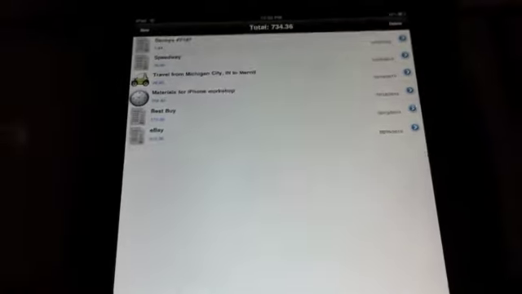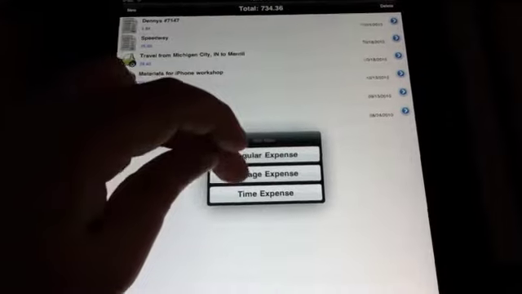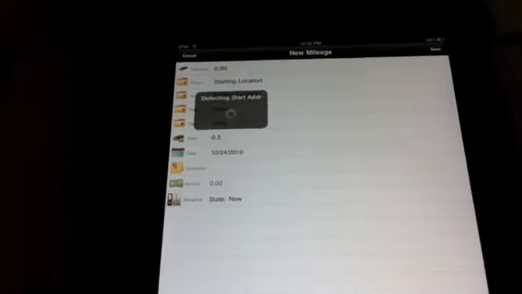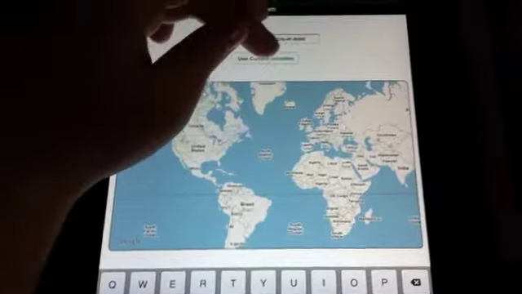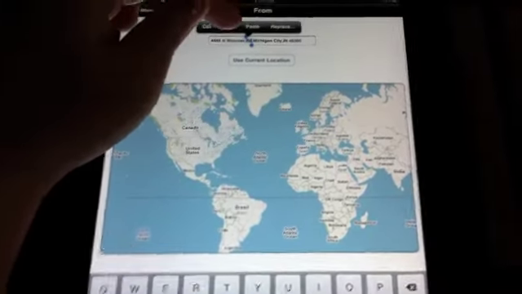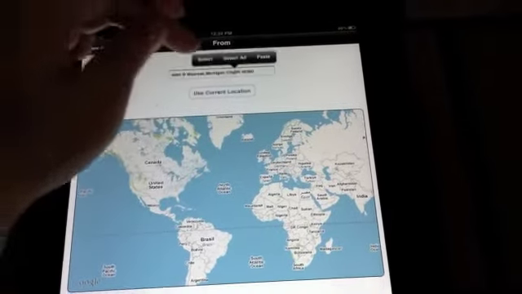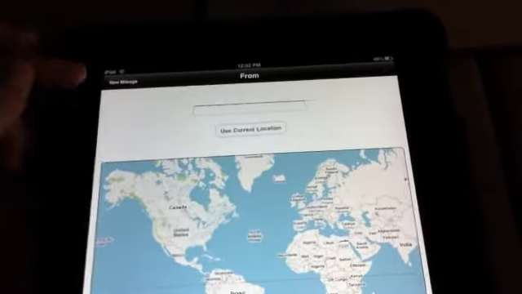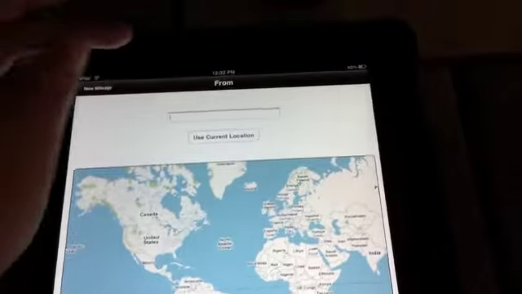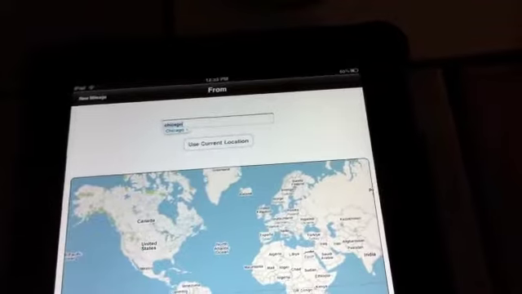So let's go into here and manually do a receipt. So we can go to new. I don't know, say this is, let's do a mileage one. So it's going to give me some fields that I can use. And I can just go to this field and select all, cut. Yeah, GPS on this thing's kind of weird. It keeps finding an area that's a mile away from me. But let's say we typed in Chicago.